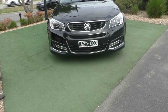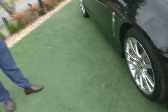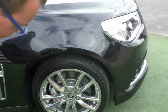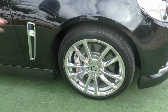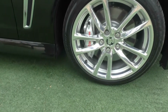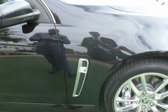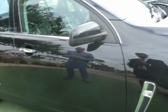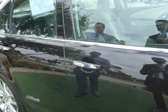Working our way around to our first alloy wheel, as you can see it is chrome, a little bit of gutter rash there, but presents in great condition for the age of the vehicle. You also have the high performance Brembo brakes in there. You've got your vent integrated into your side fender with your indicator as well. Blacked out side mirrors, and you do have the chrome that runs all the way through this vehicle, including around the windows, and in the door handles as well.